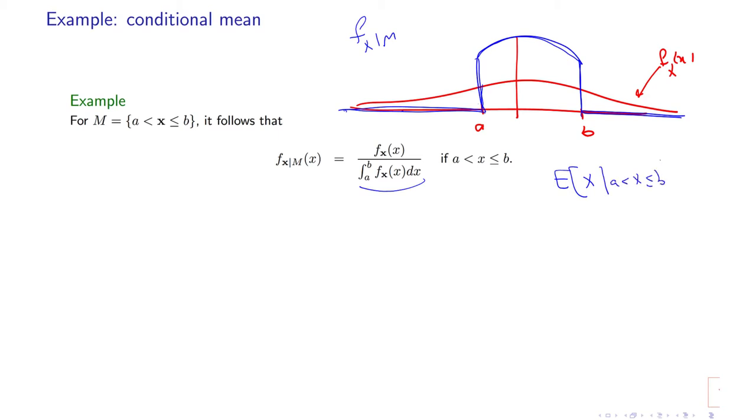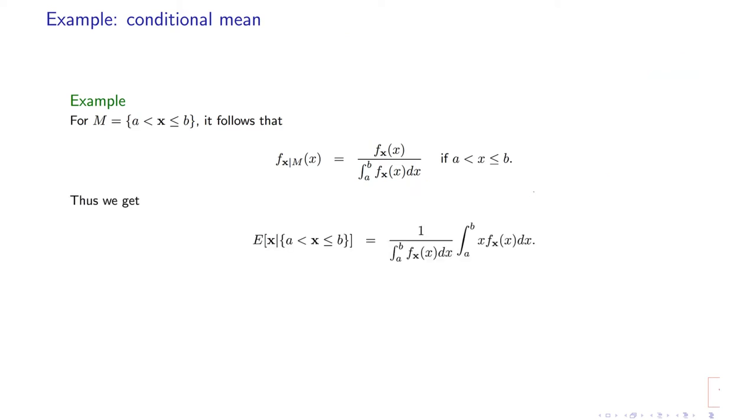before any integral, I expect it to be a number between A and B. Obviously, if I put this distribution into my definition, and this constant comes out of the integral, I get this expression.